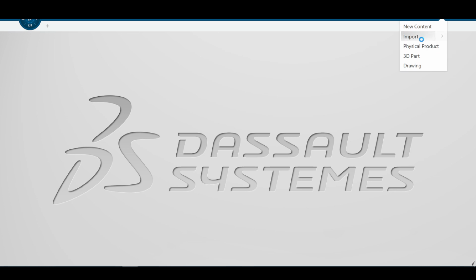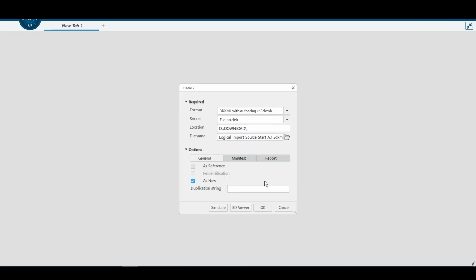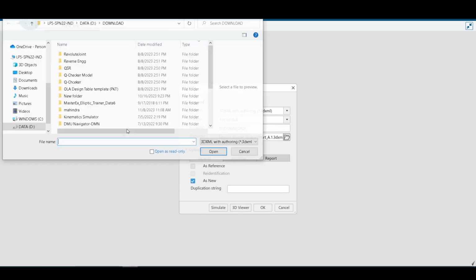Annotation can only be created in the annotation plane. I am importing one of the parts where we will create different types of view and see how to manage the view. After creating the annotation, you can transfer the annotation from the plane to the drawing.